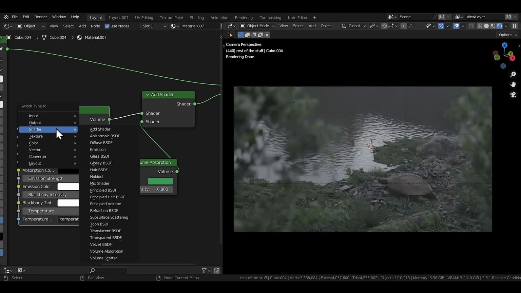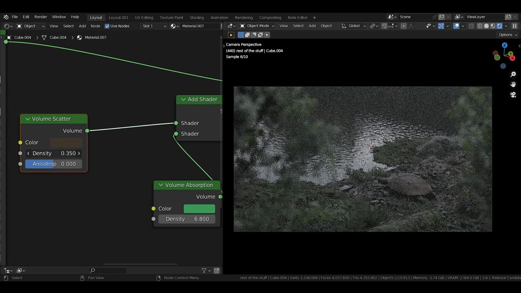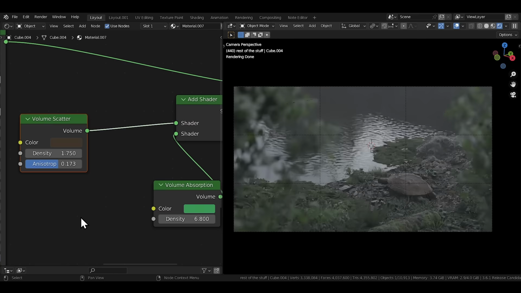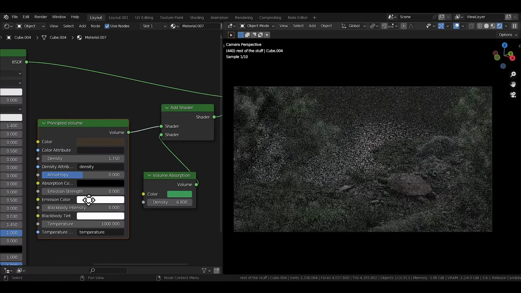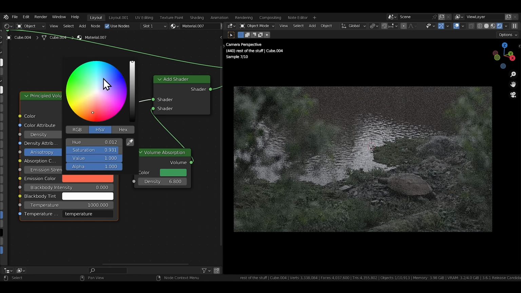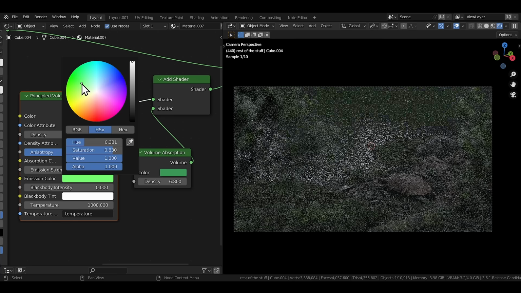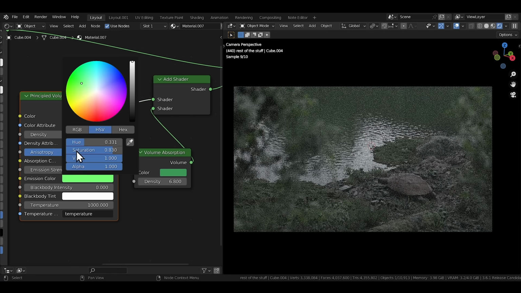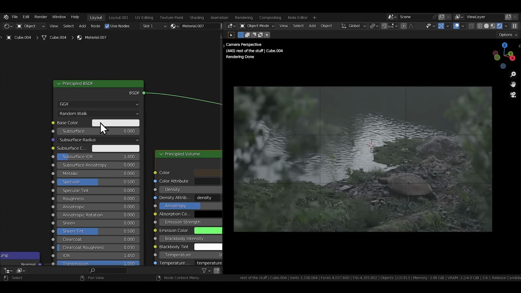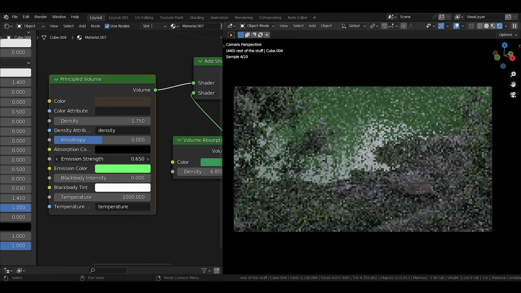And a lot of people might tell you to use the volume scatter node here instead of the principled volume node, and they're right because both those nodes are basically the same, but the principled volume node has these emission sliders that I tend to use a lot whenever I really want to force a color on the water. So set the emission strength to something really low and give it whatever color you want, rather than changing the color of the volume absorption or the density right here, or even the main color on the principled BSDF node, because I feel like it tends to work a little better compared with the others.